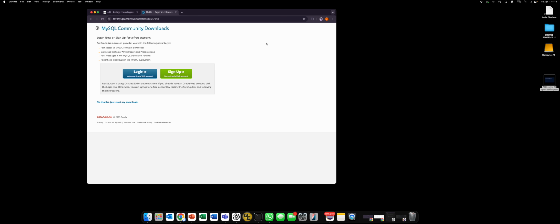Then we'll need to get the driver set in order for the web app to connect. So we'll figure out where to find that and add it to our environment.